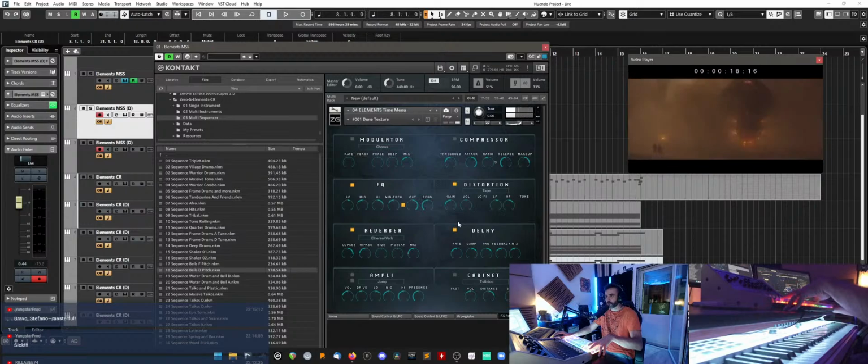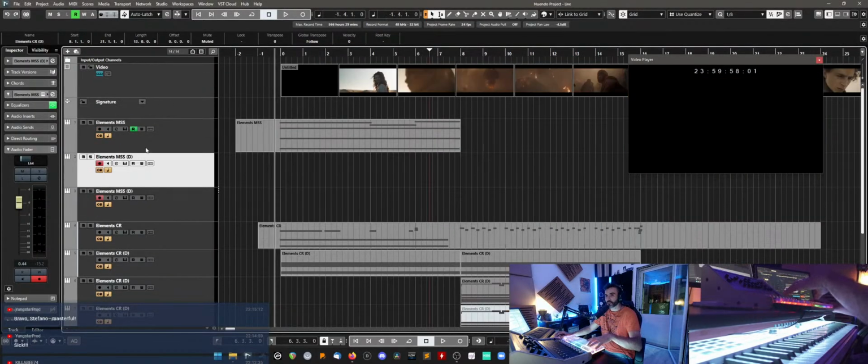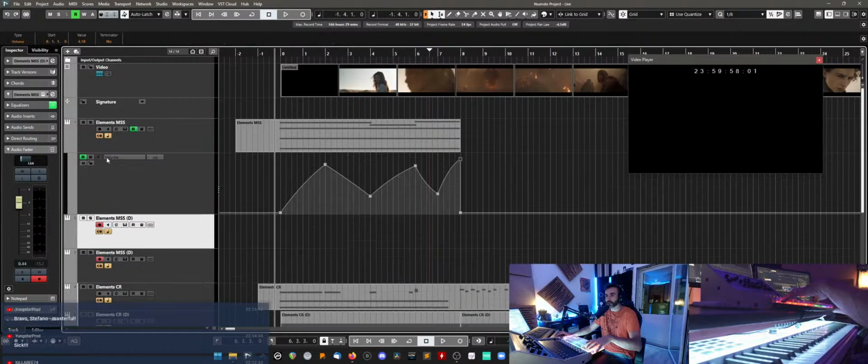For example, I love now to create a more dry sound. I started from a reverberant sound, but in this case I tried this dry sound because I like it very well. I like it very much with this kind of automation here.